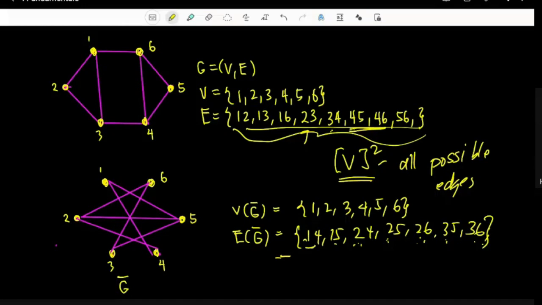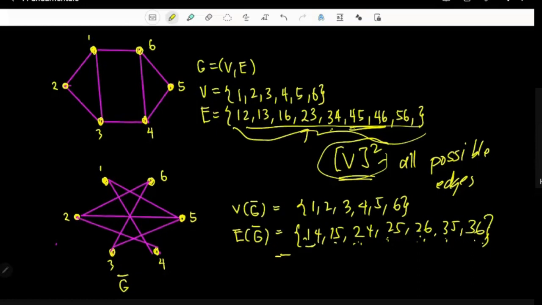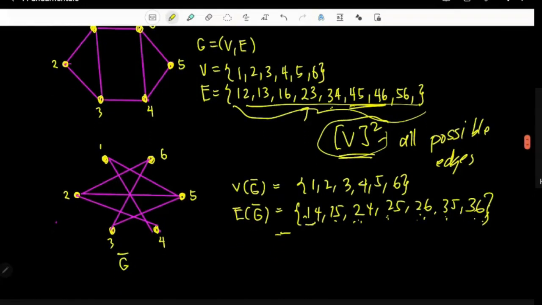All in all, ilan ba ang possible edges? Ilan ba laman nito all in all? How many elements does V squared have? All possible edges with 6 number of vertices. Can you guess kung ano ang number of possible edges in V squared? So you have 6 vertices, tapos you connect all of those vertices, meaning it's a complete graph on 6 vertices. So how many edges are there? Sige nga.